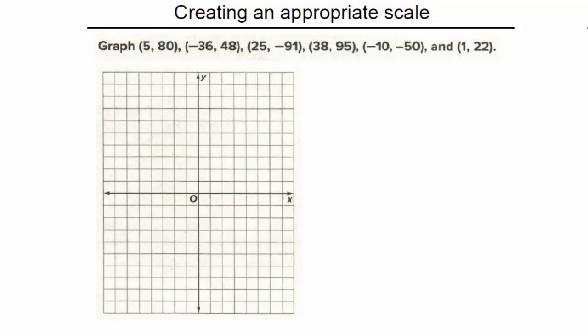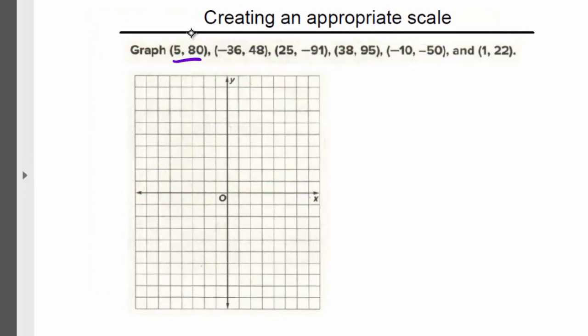So if we look at the values that we have here, you'll notice that these numbers are pretty large. And if you look at our graph, we only go 10 this way, -10 this way, +10 this way, and -10 this way. So we only go 10 in all directions. So we have to make sure that there's enough room on this graph to include every data point that's listed in our information here. So what we want to do is take a look at the x values.